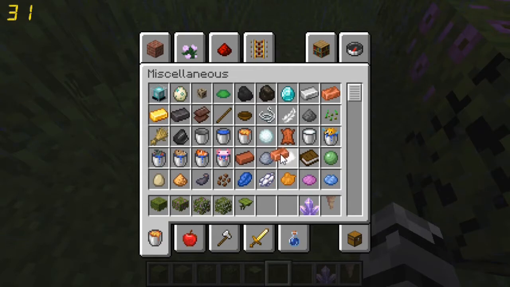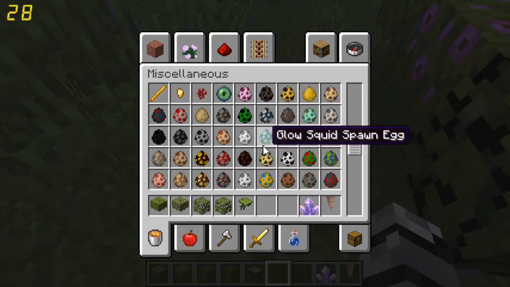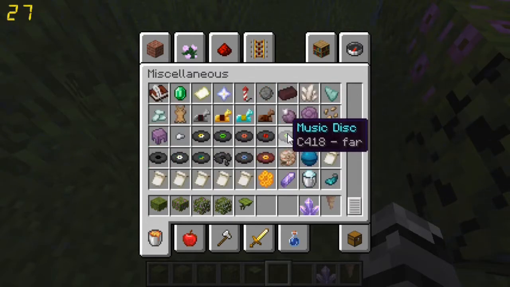Now copper. Copper is going to be a new ore. And from what I saw, it's going to be used in a couple things. Mostly the rods.